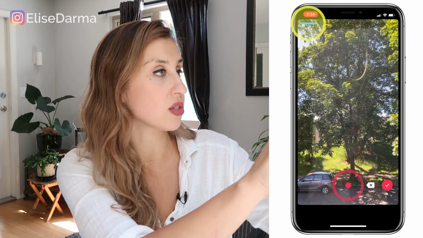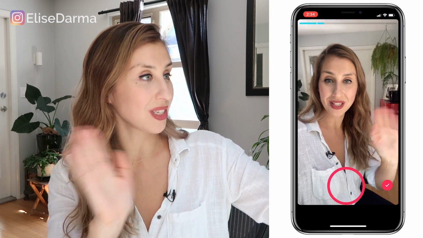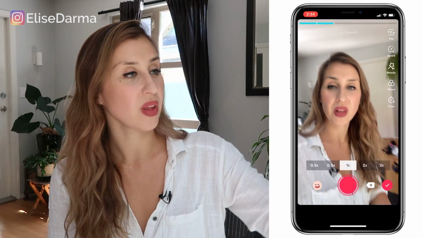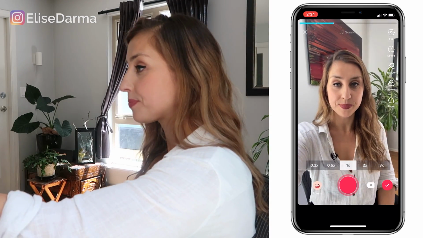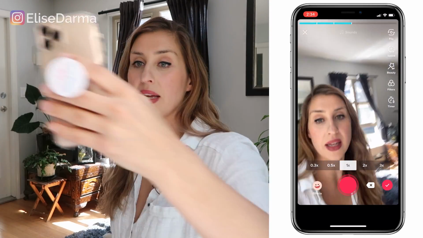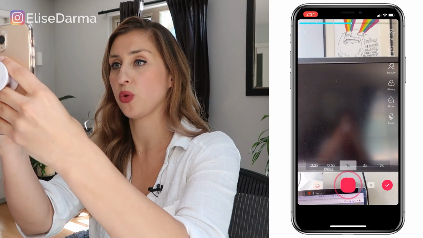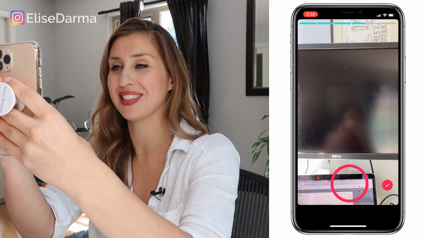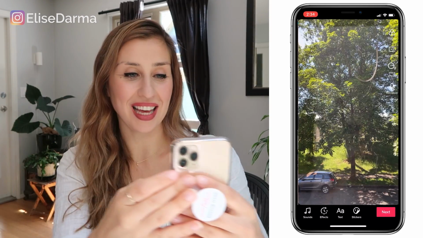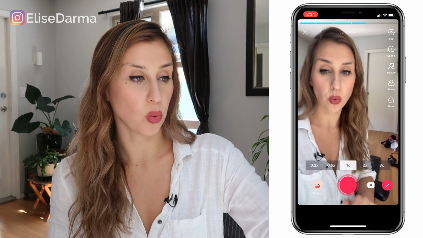You can see the blue line at the top. Then I'm going to flip it back around. I'm going to hold and just wave. And then I'm going to flip this way. Do a little motion, and then I'm going to show my screen, very messy. And then I am going to flip it backwards and do one more.